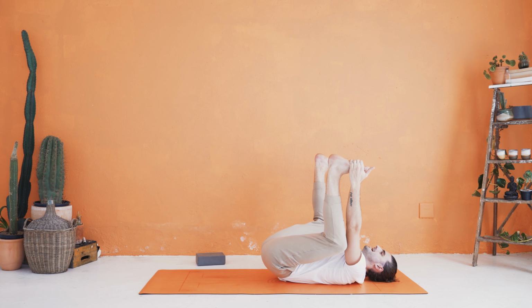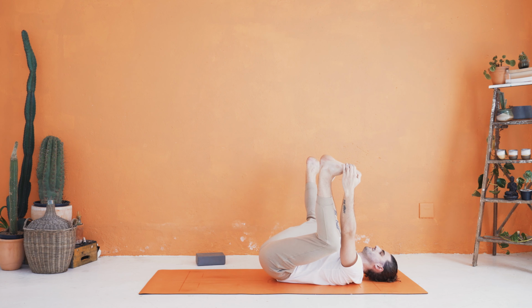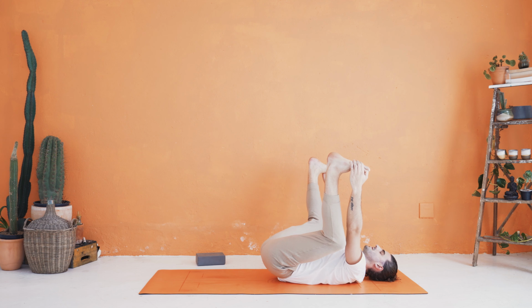Pull down on the outer blades, opening the knees out wide, tucking your chin, and then at the same time, press up through the heels to get your tailbone onto the floor. You're looking for a straight spine. Close your eyes, and if you'd like to, you can add a little rock from left to right, just massaging it out.